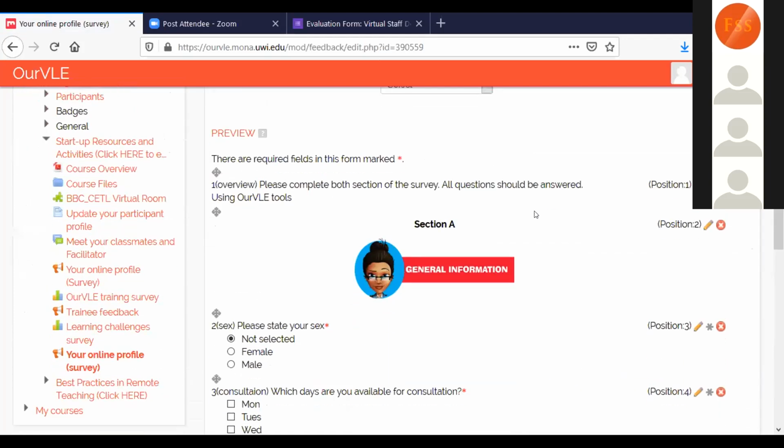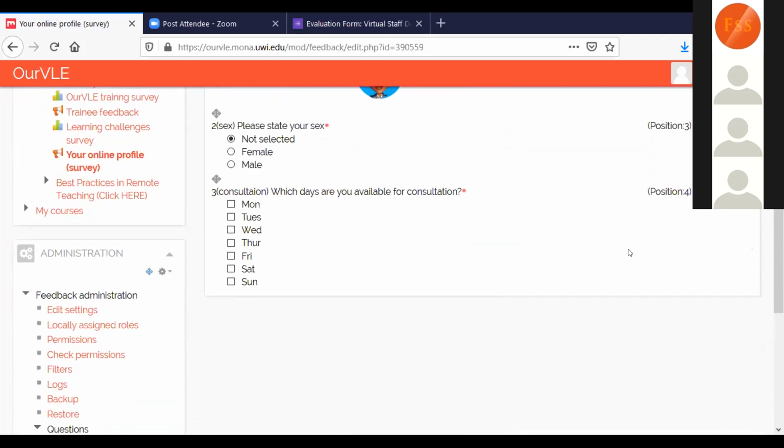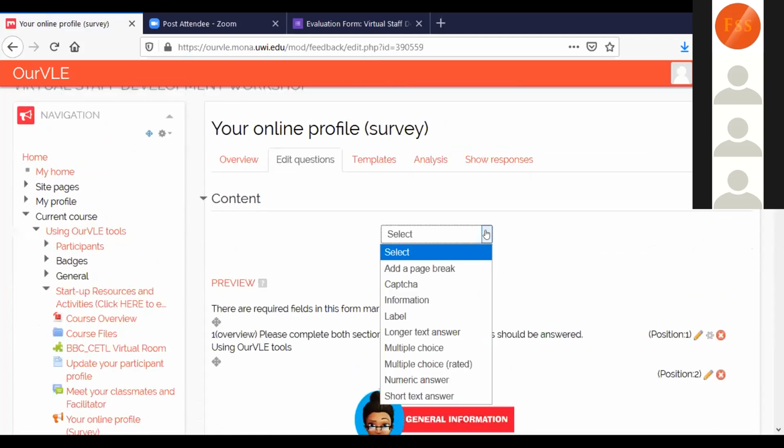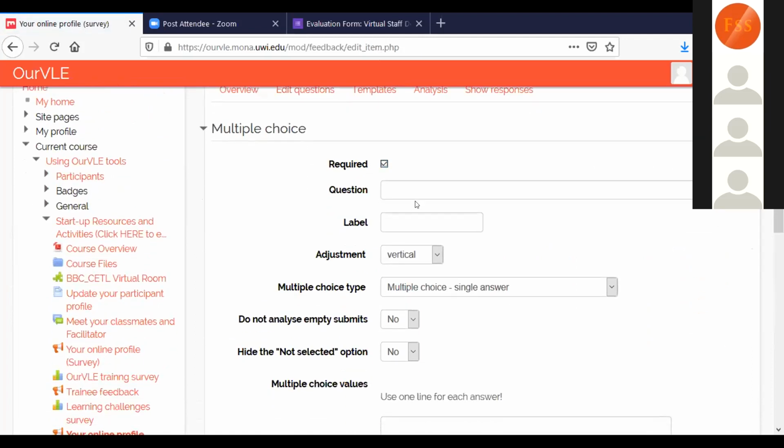And then the last one that I will select will be the multiple choice drop down. Again, I want it required. And then I will ask, are you repeating this course?